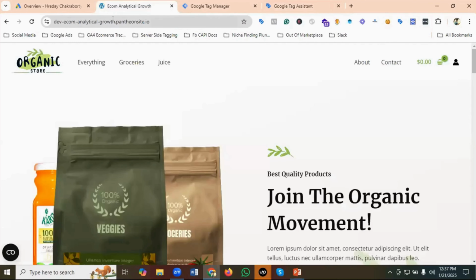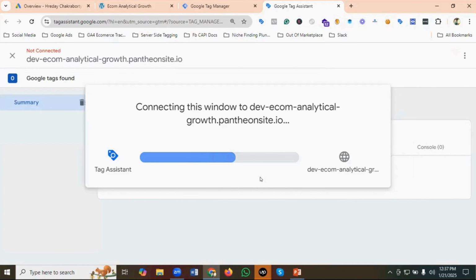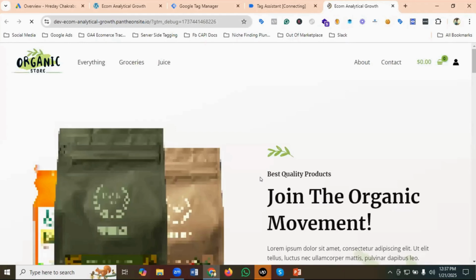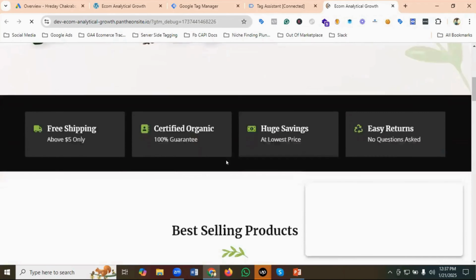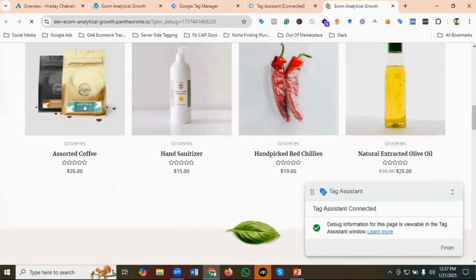I'm gonna give the website URL. So I'm gonna copy the URL and paste it over here, and then I'm gonna click on connect. Perfect. Then I'm gonna choose one of the products, for example, this one.